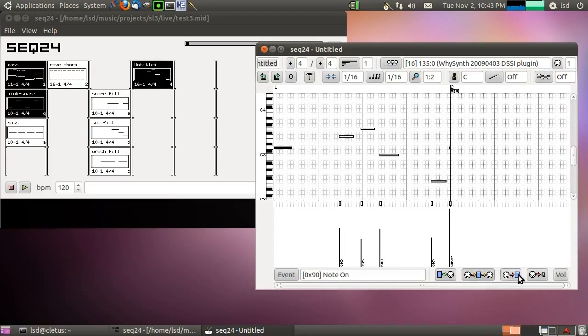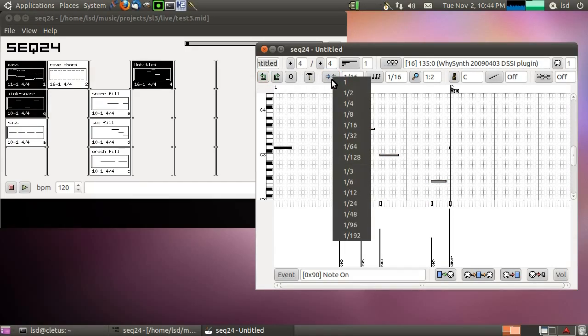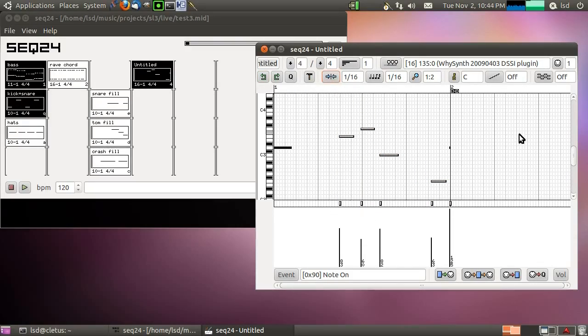There's a few other things that you can bear in mind. You can quantize notes. So if you select a bunch of notes and hit the quantize tool, that'll snap them to the grid, which can be quite handy, or you can just undo that. The grid is obviously the grid that you've specified here. There's a quantize on record option here as well, so it'll quantize the notes as soon as they go in. I don't really see the need for that. I'd rather stick with recording the raw MIDI data and then quantizing it after the fact if you really want to. Just bear in mind you've got the zoom functions here.